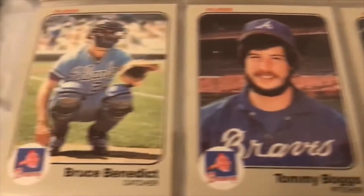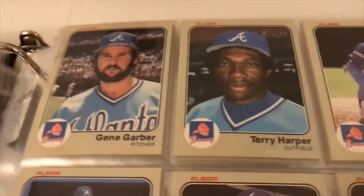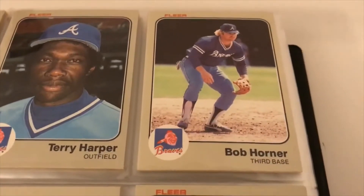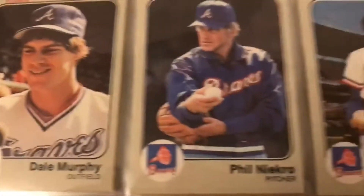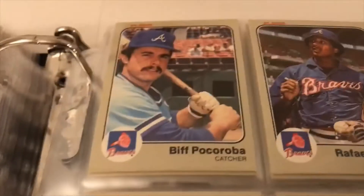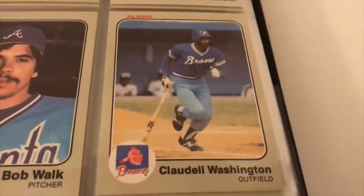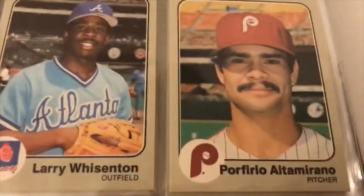On the Braves: Boggs Benedict, Camp, Chambliss, Daly. I'm going to start pulling out the records of these teams to see how bad or how good they were — just in general how they played. Bob Horner, Hubbard, young Dale Murphy — that card is actually pretty good centering there. Right next to him, Hall of Famer Phil Niekro. And old Pascual Perez, Diaz Pekoroba, Claudell Washington, Bob Walk, Bob Watson. On to the Phils: Steve Carlton.